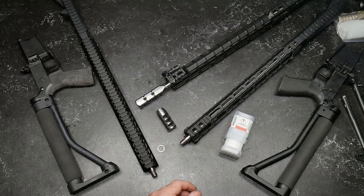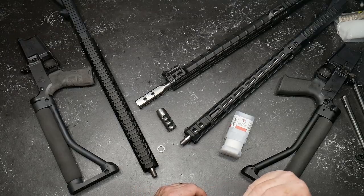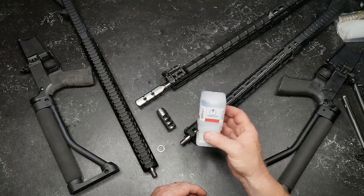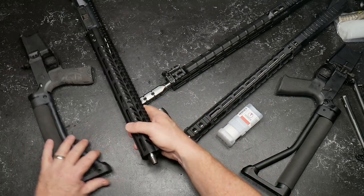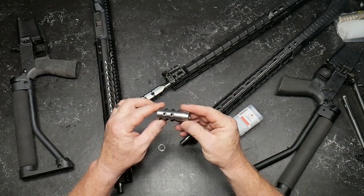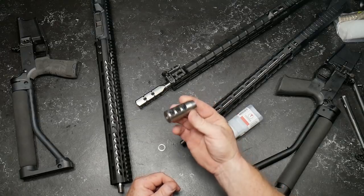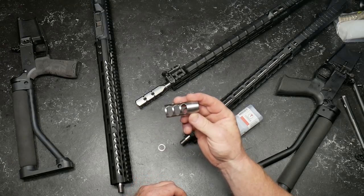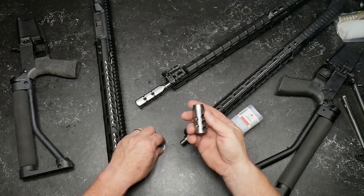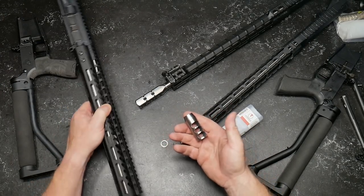This is the SJC comp. I could say that a little while ago, but in all honesty, I can't say it anymore — because of this guy right here. For an economical budget build, the muzzle brake of choice is the Jerry Michalik style muzzle brake, three chamber with the ports in the top. This thing has been around for a very long time and honestly it will do a great job. I've used it in competition on several occasions.